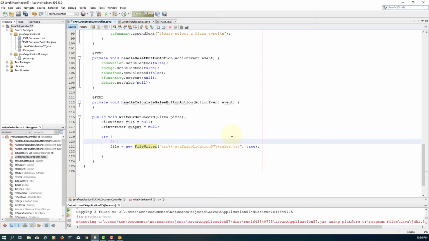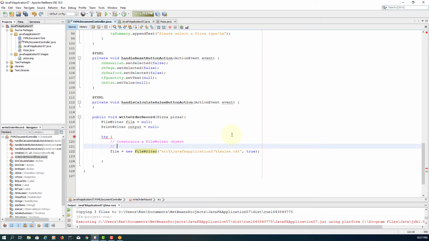And then sales.txt will be my file. The true refers to I like to append continuously, so I like to keep the existing data. So you may need to use the constructor with two parameters. The default value for the second parameter is false, so we need to change it to true here. Let me put some comments for that.